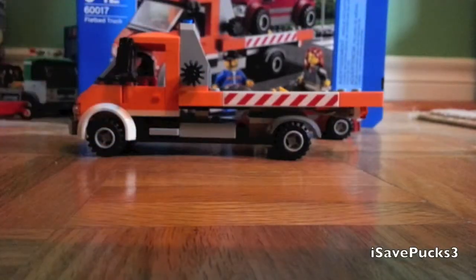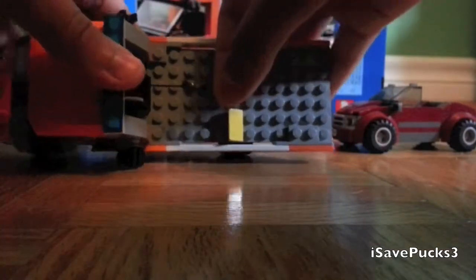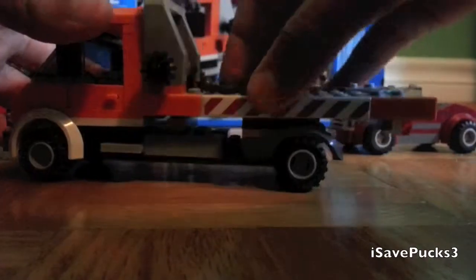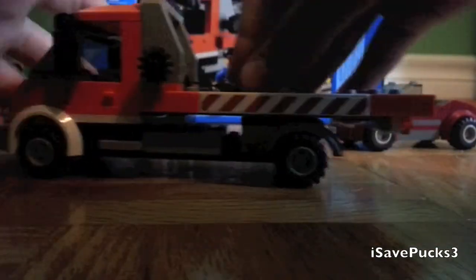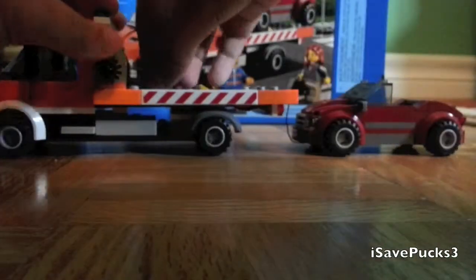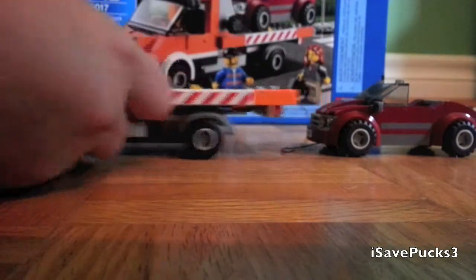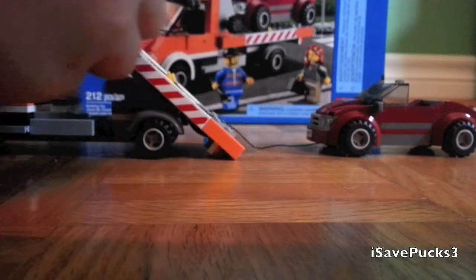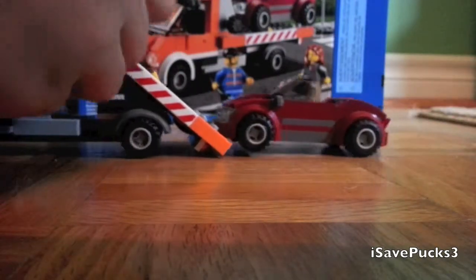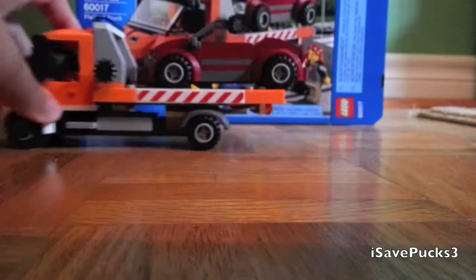This function actually really surprised me — I found it worked really well. Basically, there's this rope here. If you pull it and attach it to this part of the car with the stud there, and put it off to the side, then you turn this knob right here and it pulls the rope. With a little help of lining it up, it actually works really well, as you just saw there.